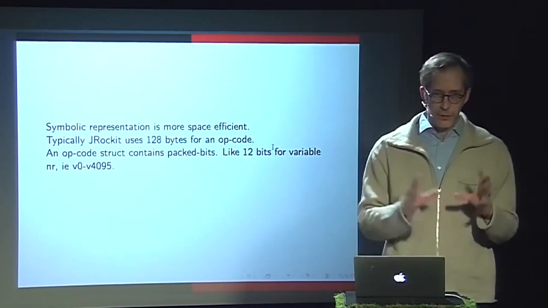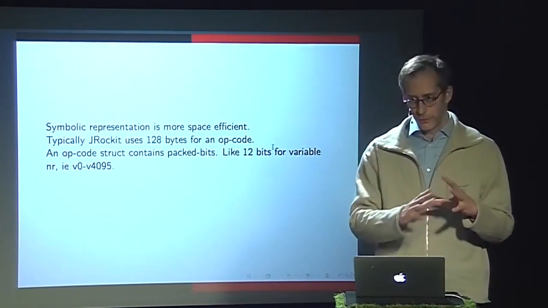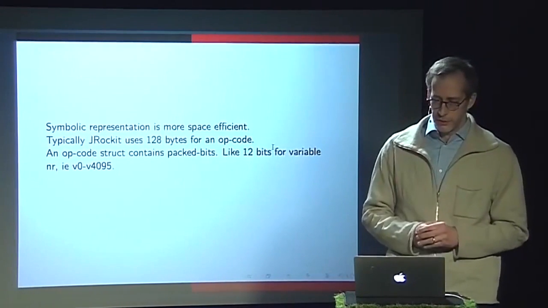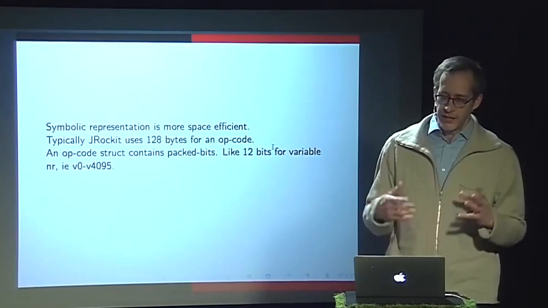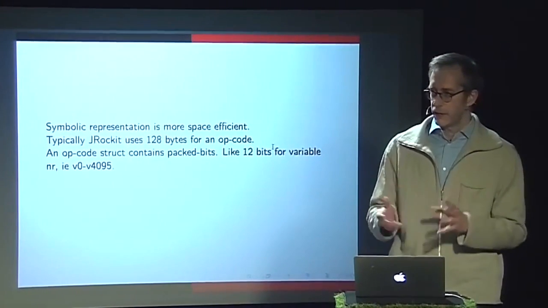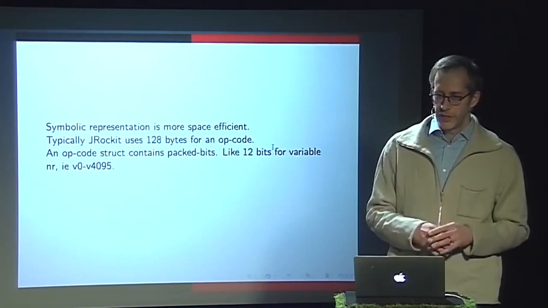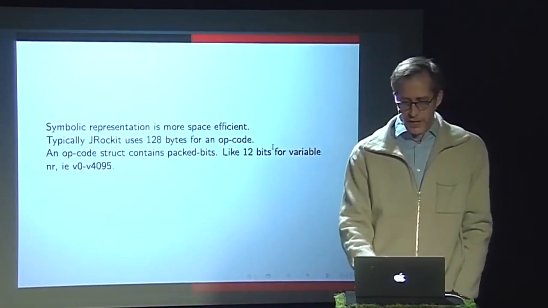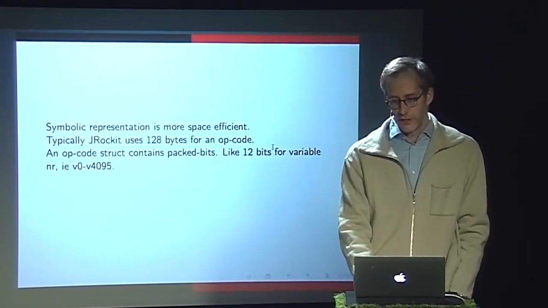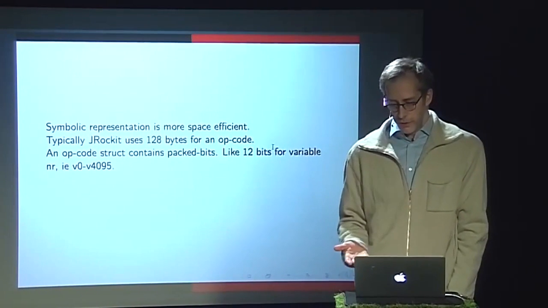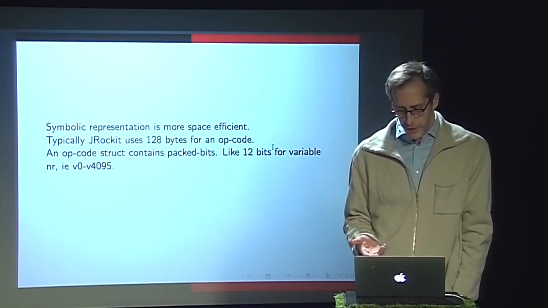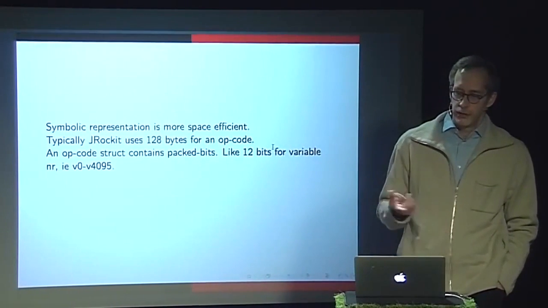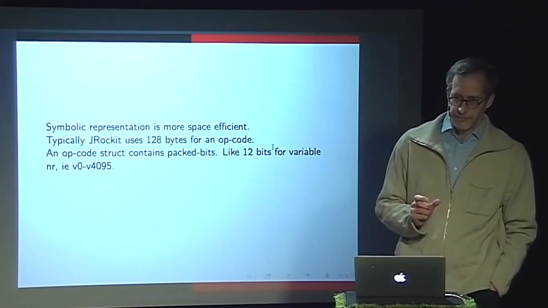And the reason why we have a fixed size is because you could do a memory allocator that was very fast and just on these 128-byte boundaries, actually never throw away an allocated opcode, just ignore it, and then when the compilation is done, throw away everything. And you can pack the bits inside the struct. So on a 64-bit platform, usually you don't need more than 4,000 variables. So you only need to allocate 12 bits.